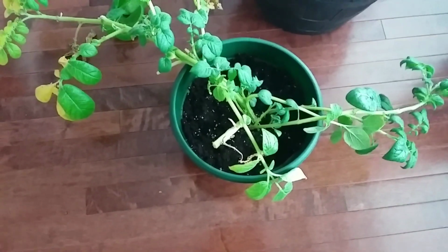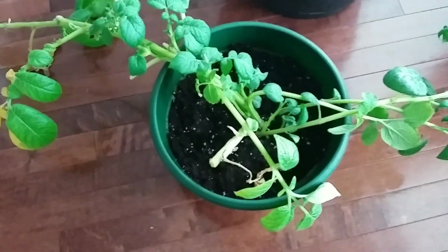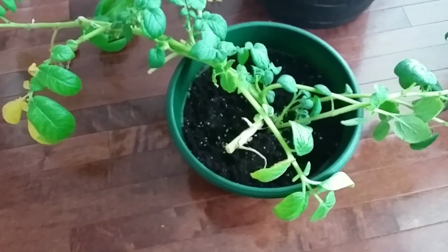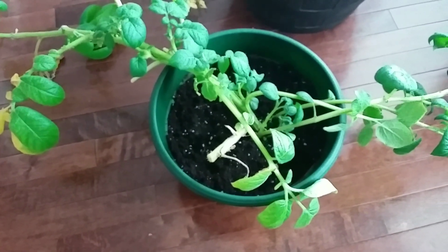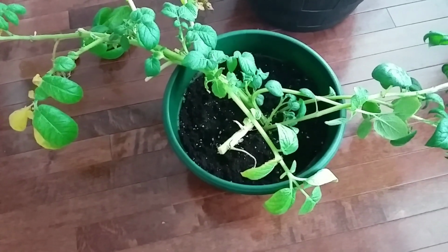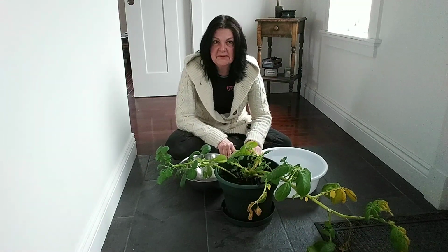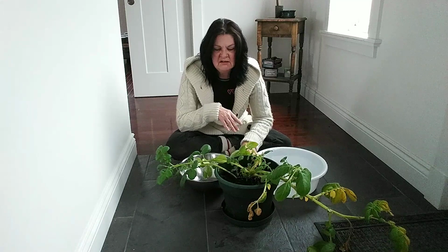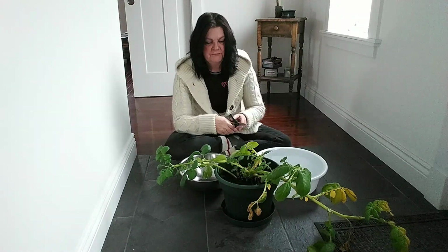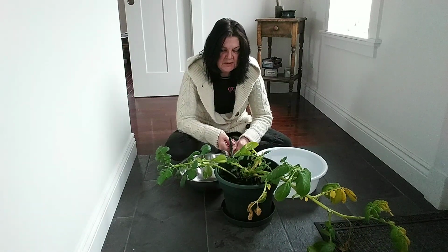I brought down my potatoes. It's early for me to be pulling them, but I need the pot. And I need potatoes, so I'm going to dump these out and see what few we might have. I know there's 2. I've seen 2 in there. So there was supposed to be a break in the rain, and there's been a bit, but it's still drizzling. So I'm not going to go out. I'm just going to make a mess here probably, and then I'll clean it up and get these potatoes out of the pot.